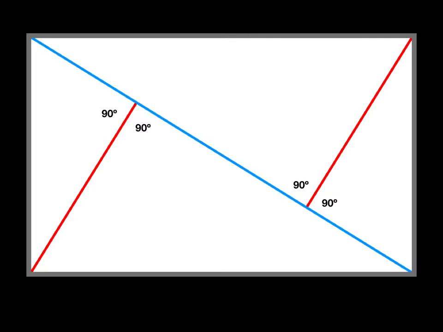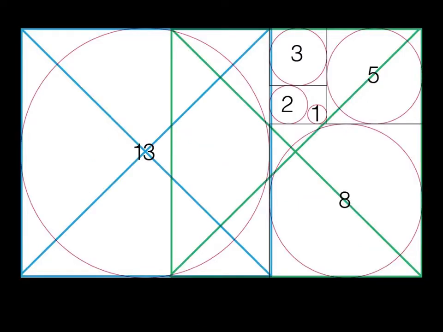So here we have a diagonal connecting the top left and the bottom right, and then we have 90-degree angles that are shooting off from that blue line into the corners. So the red lines are parallel to each other, and that blue line goes from corner to corner. And again, think about that fulcrum idea again, right? That seesaw. If you had an image that had components that were structured in the picture plane like we see, then it might be safe to say that that image would be balanced. But this can get pretty crazy.